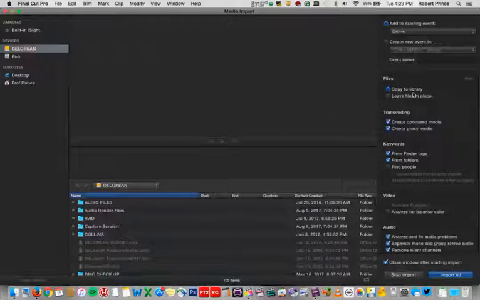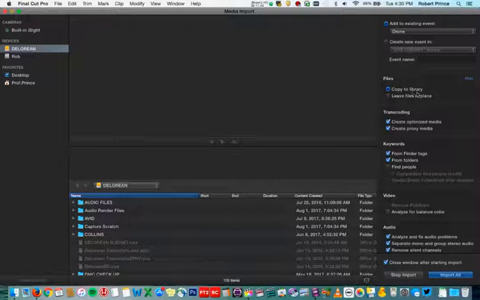But let's bring that open again so we can have another quick look at some of the other settings. You might recall in our first video we talked about copy to library or leave files in place. This is the part of editing where you're going to notice a difference between these two. So copy to library means it's going to take it off of the drive, in this case the DeLorean drive, and copy it onto the library folder, which also happens to be on the DeLorean drive. So it's basically making a duplication when I hit copy to library.